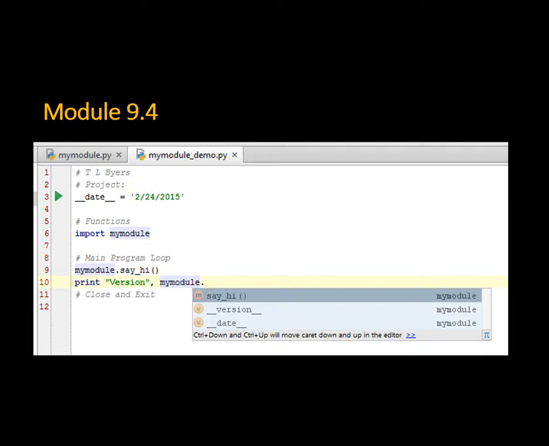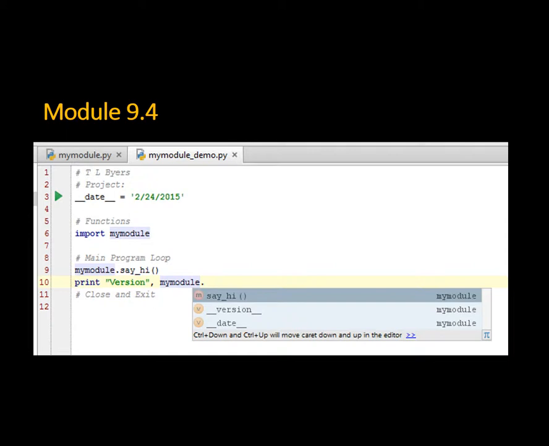Now we've got to develop a script that's going to use this library, our first library function that we created. So what I'd like you to do is go ahead and create this module. Now I want to point something out to you at line 10. Notice when we type in my module and we put a dot there, a period, to enter what we're going to use, notice what comes up.